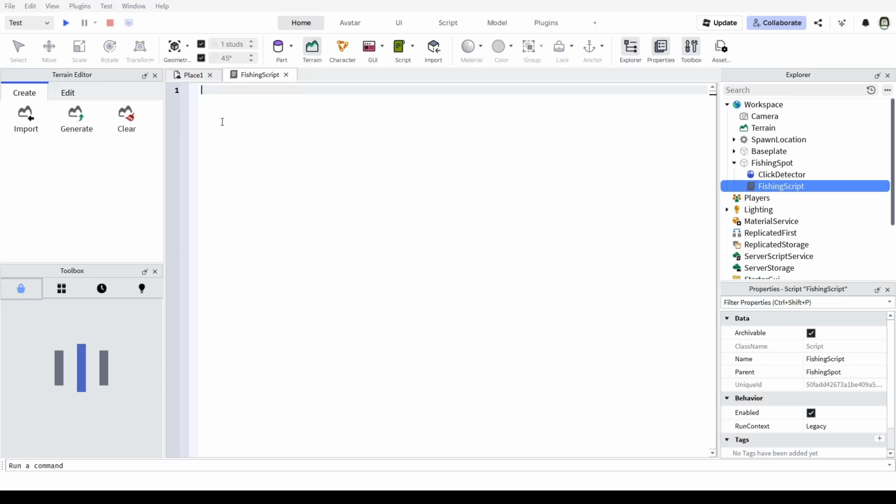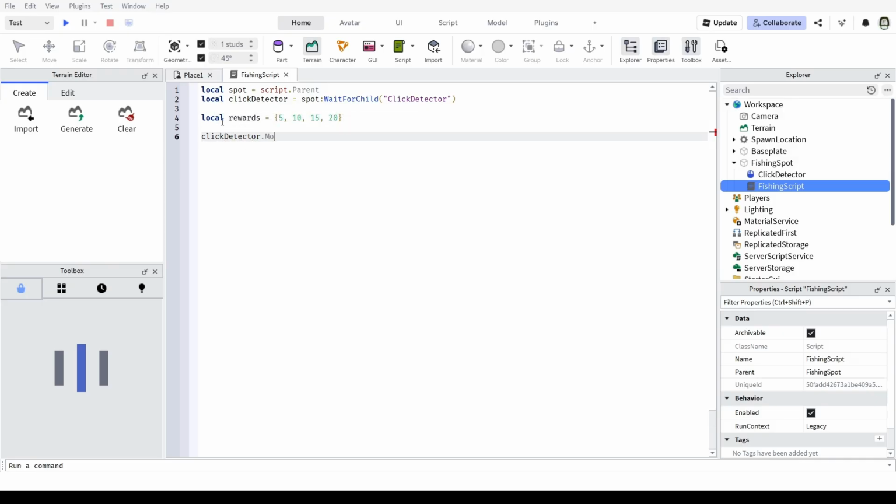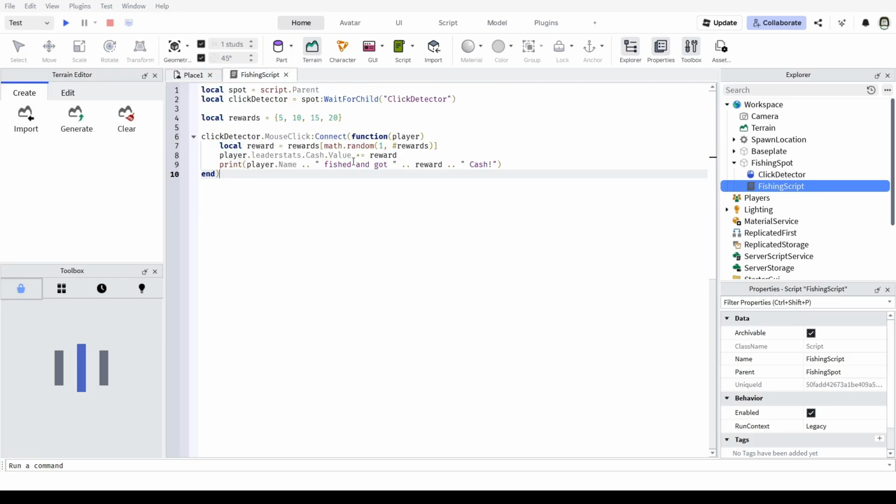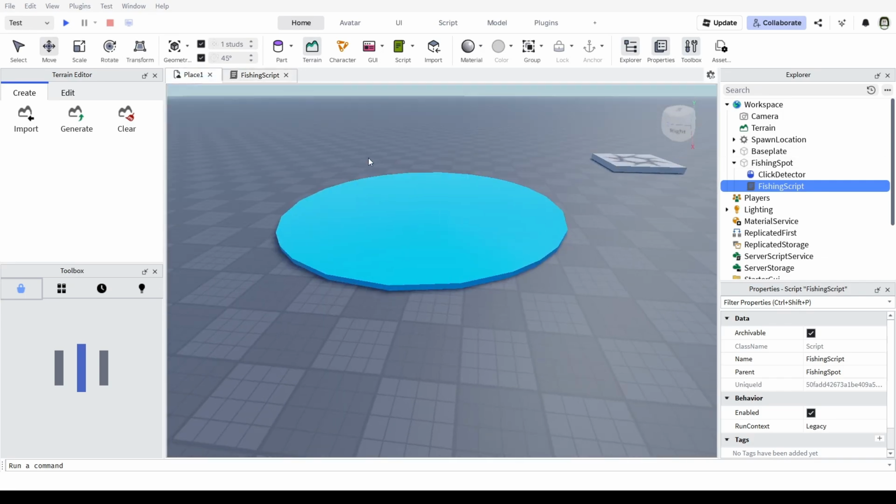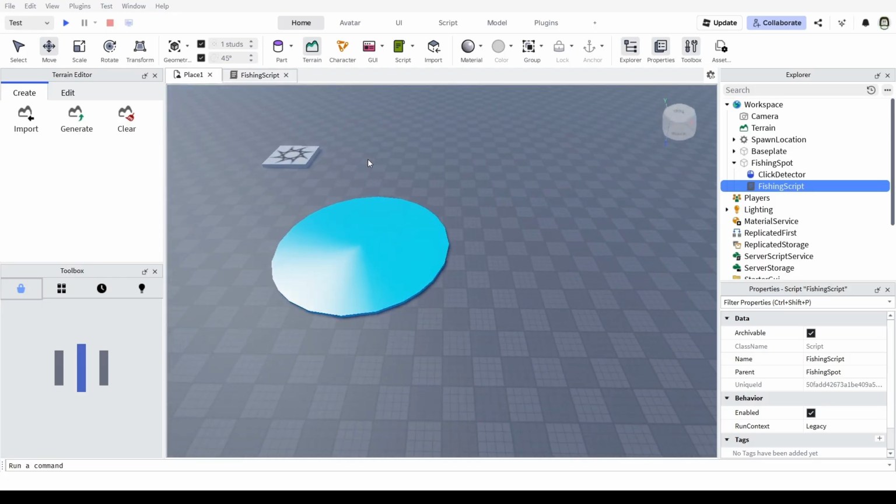So this is how players are able to get random rewards. Okay, perfect. So now that we have this all in place, let's try it out.